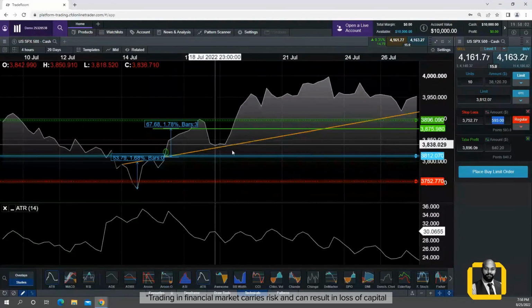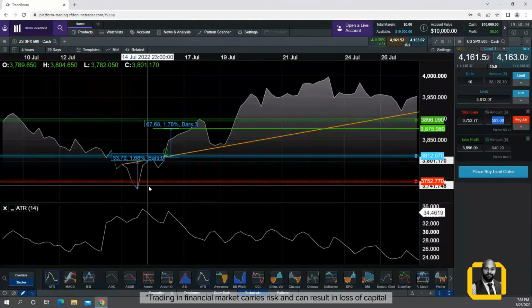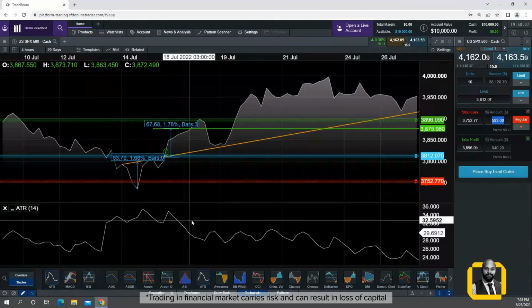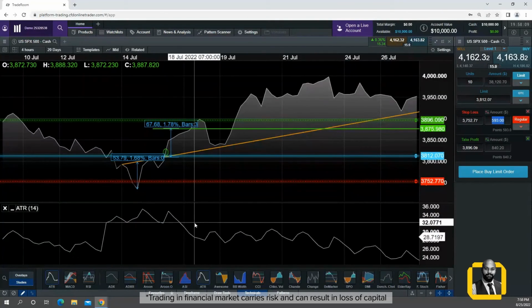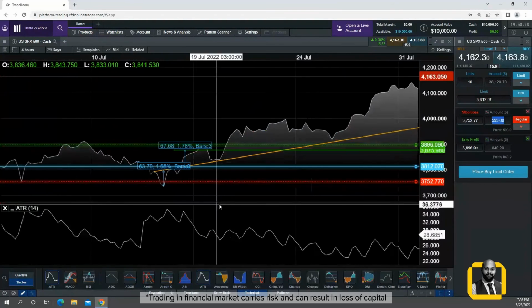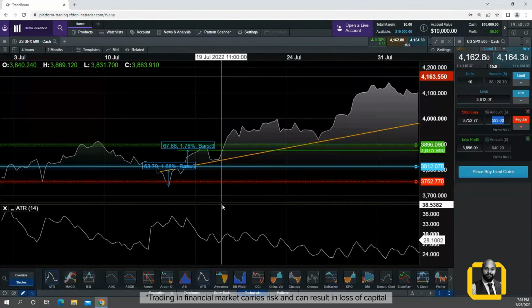This is how you do your stop loss and take profit, using either the pattern to identify your take profit or stop loss, or you use your ATR to understand where you want to keep your stop loss and take profit. Yes, I have a feedback saying it's not a good risk reward. Yes, it is not a good risk reward, but at the same time, this is just one example. There are times where you can get a risk reward of 1 is to 3 or 1 is to 4. In certain cases, you might even get 1 is to 5, 1 is to 6. Now, not everything is going to be in favor of us where we can get 1 is to 2 minimum.